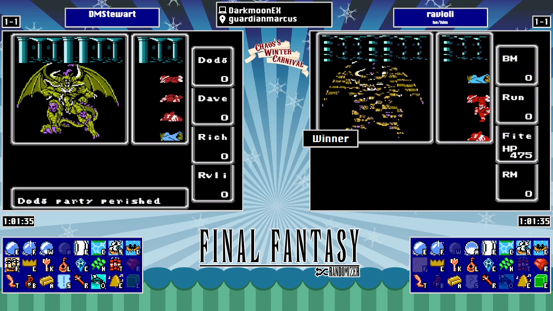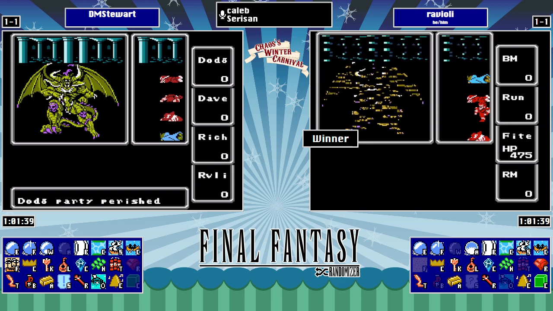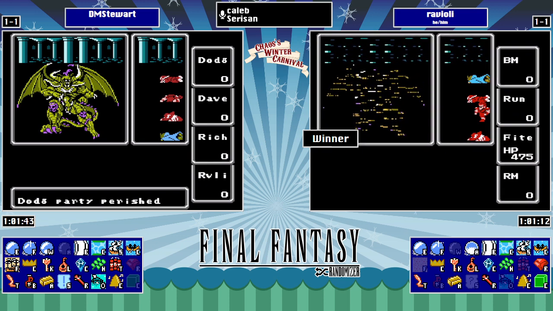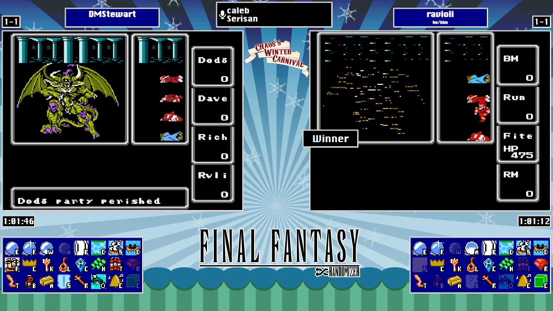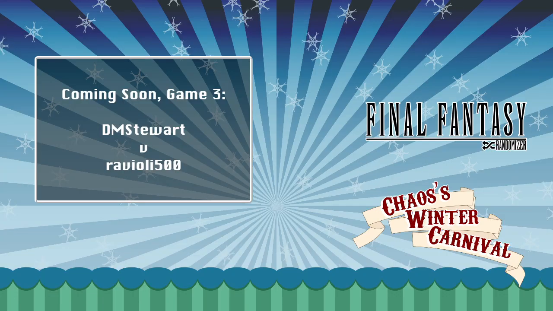That is a tornado wiping DM Stewart, who has opted to forfeit. Unfortunate, completely understandable, but we'll see about the interviews. We do have DM Stewart with us. GGs DM, unfortunately not moving on to the round of 32. How are you feeling, man?